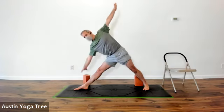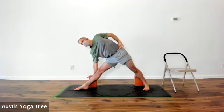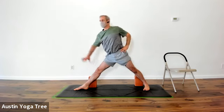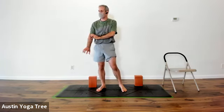Exhale, come down. Use that block. The block goes right underneath your shoulder. Take your right hand on your hip. So don't turn your arm out. Don't turn your arm out like that, Leanne. Fingertips forward, because otherwise you're not going to get the inner rotation of the forearm.